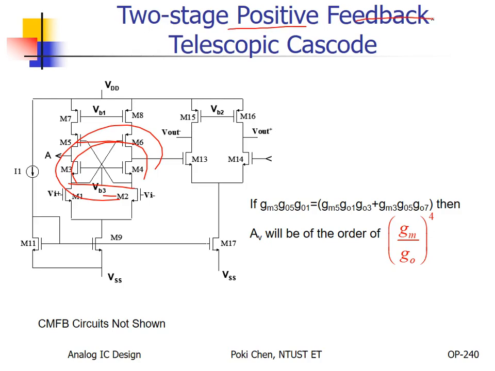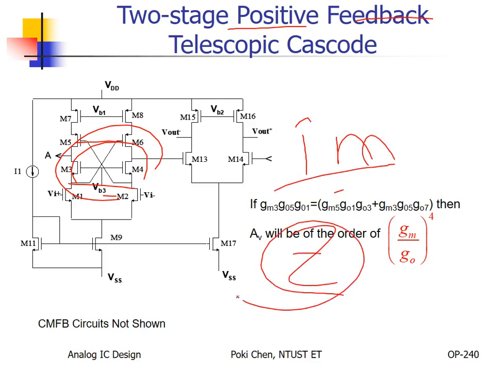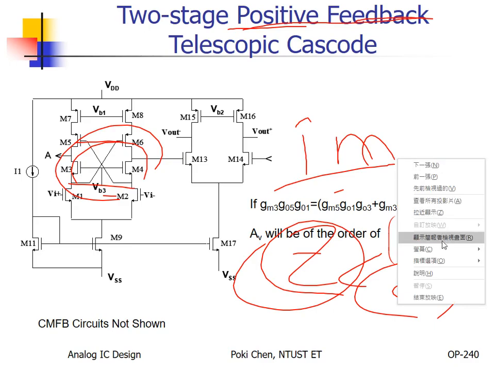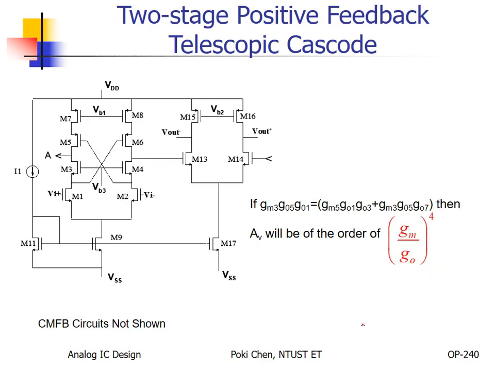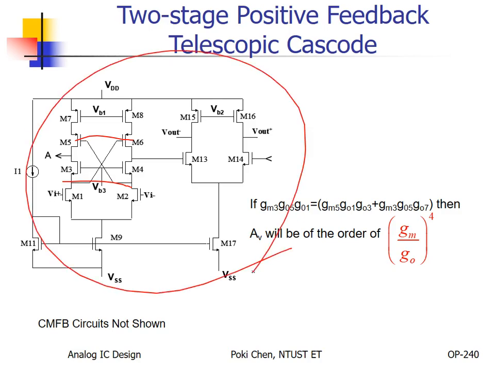Or we call it negative impedance. Negative impedance, this is less than 0. Anyway, negative impedance or positive feedback, they are about the same thing. So what is the difference? Not much. Only change this kind of parallel connection, which will cross over. And all the others are about the same.